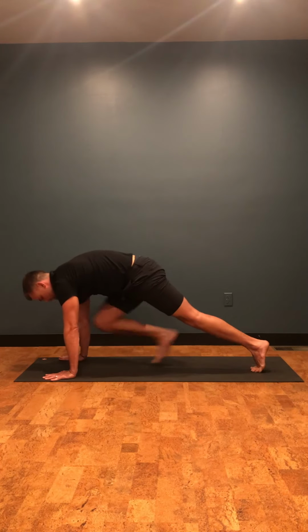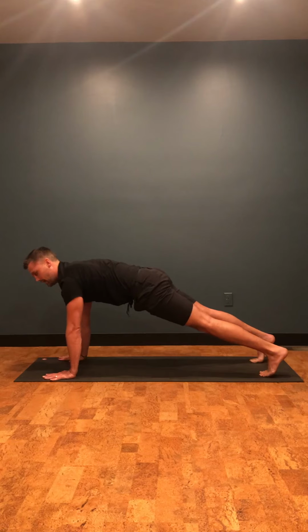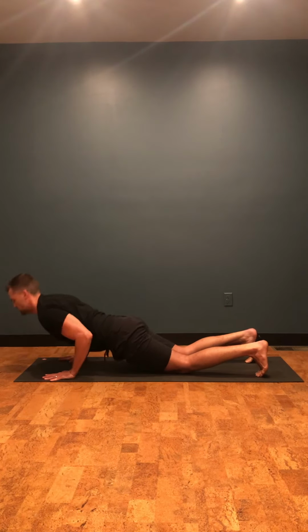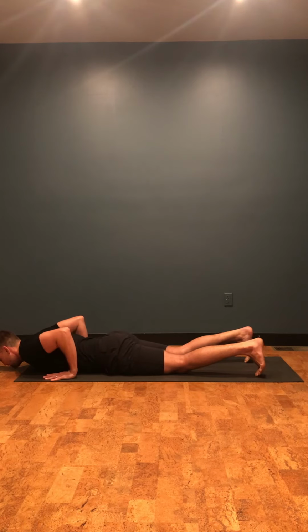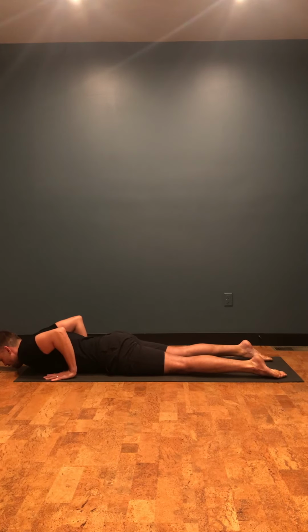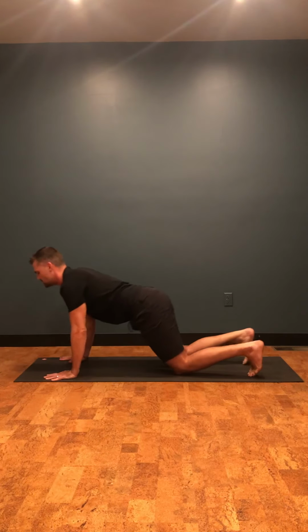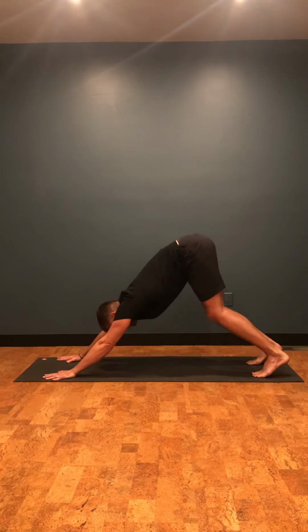Plant your hands well and step your right foot forward and come into a plank. Bring your knees down onto the floor and slowly push past Chaturanga Dandasana. You can always modify that or not. Low Cobra, pull your heart forward and up. Move through your knees, through a tabletop, and find downward facing dog.